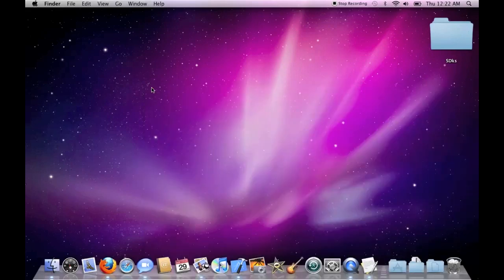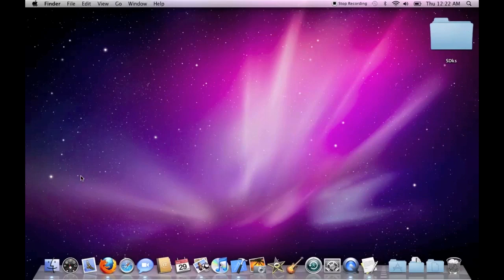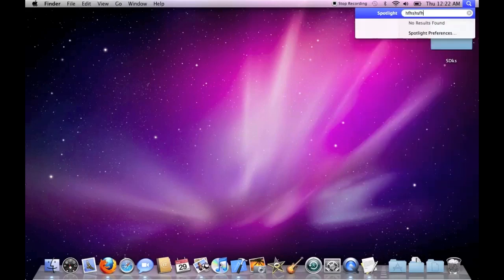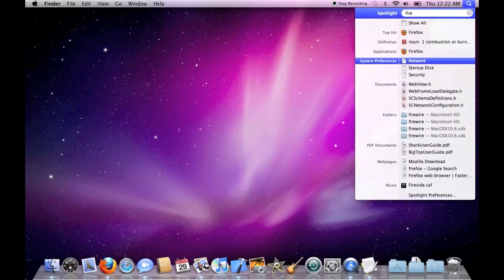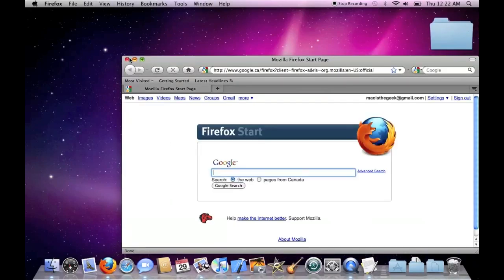The next feature is Spaces Shortcut. For a Spaces Shortcut, you want to hold Command Space on your keyboard. Now, open up Spaces. My mouse is over here, just to prove I'm not clicking anything. Command Space opens up Spotlight. Very handy for if you're in a bunch of files and you want a quick way to get to them without moving your mouse. And just find a file. Use your arrow keys to navigate through it, and then you can open it just using your keyboard without your mouse, which is really handy.